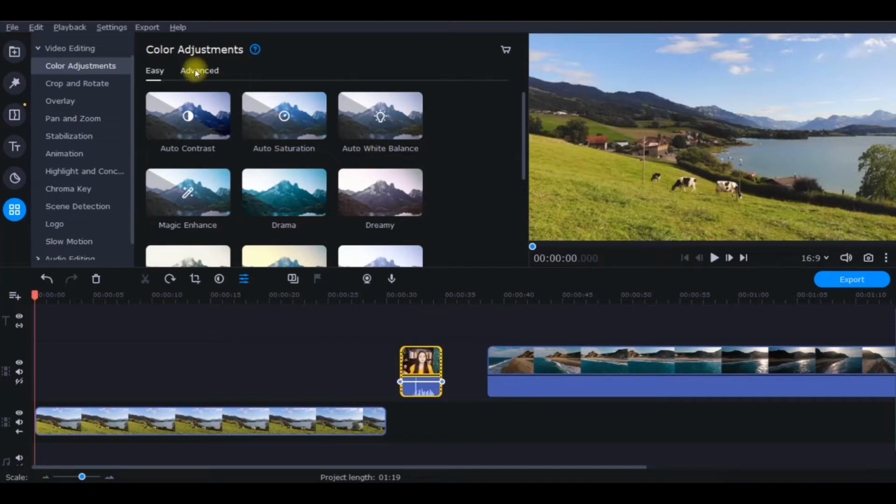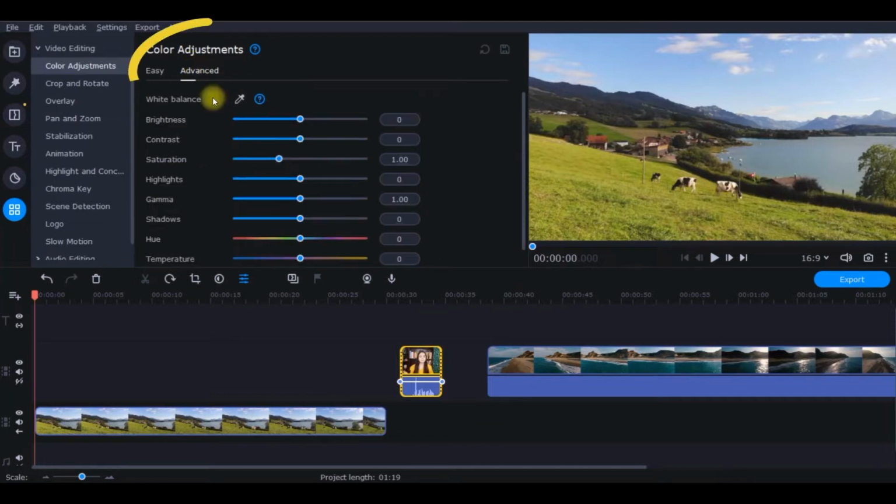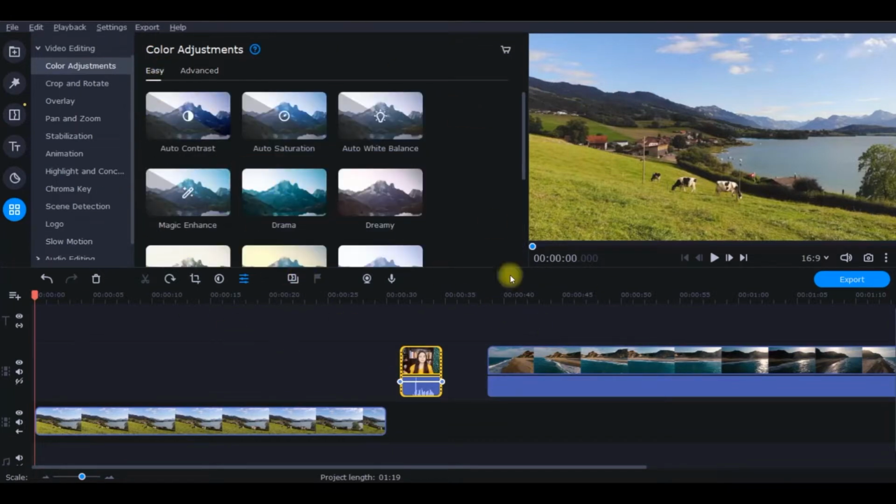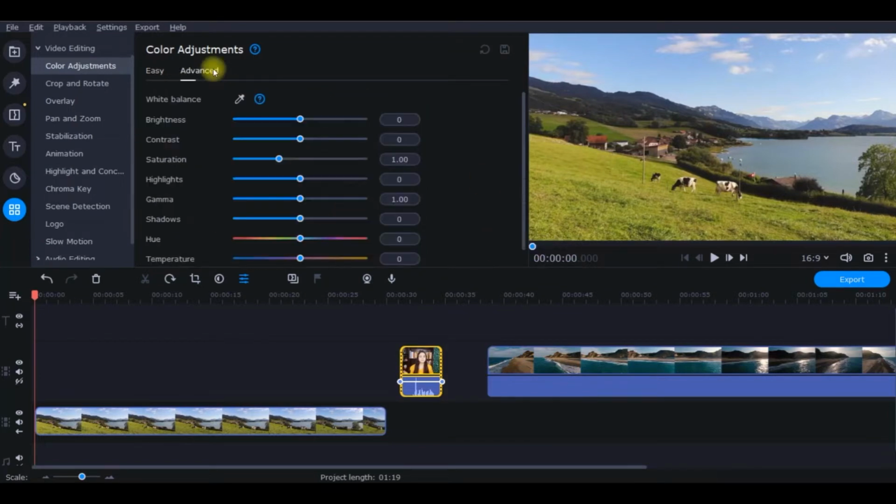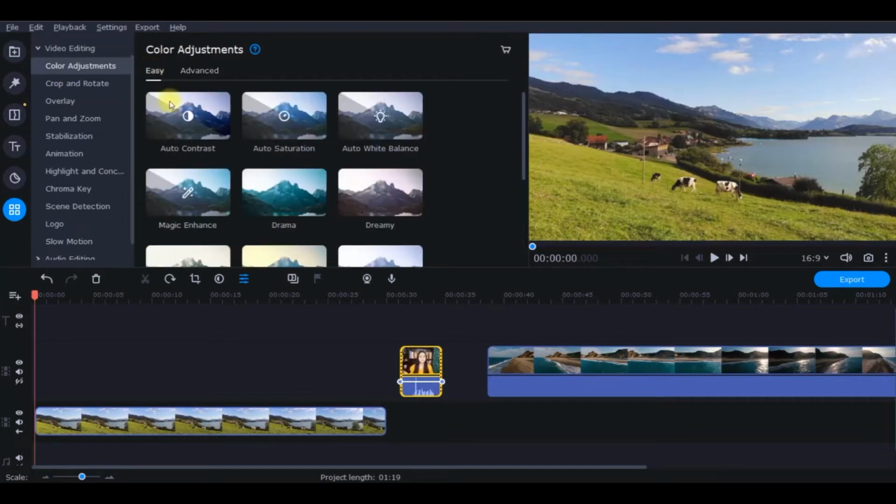Another option is this advanced option, where you get all these flexibilities. Even after doing the easy option, if you are not satisfied, you can go to the advanced option and explore this. I'll be telling you everything within these two options today. That's going to be the agenda of this video, so stay tuned. Let's start with the factors.